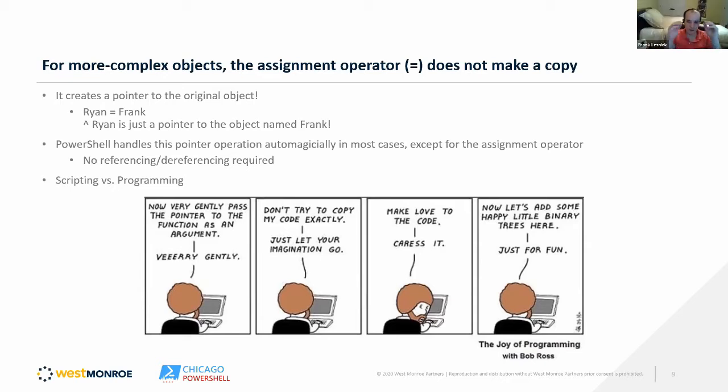But the thing I want to call out is the main difference, where I was coming from: I'm more anchored in scripting, and scripting languages don't generally behave this way. They behave more like what's called a deep copy, which Todd just mentioned, meaning it makes a clone of the object when you use the equal sign operator. That is what I expected to happen in PowerShell, given that it's a scripting language, but it's not what happens. And that's because PowerShell is based on .NET, which is more traditionally a compiled language.